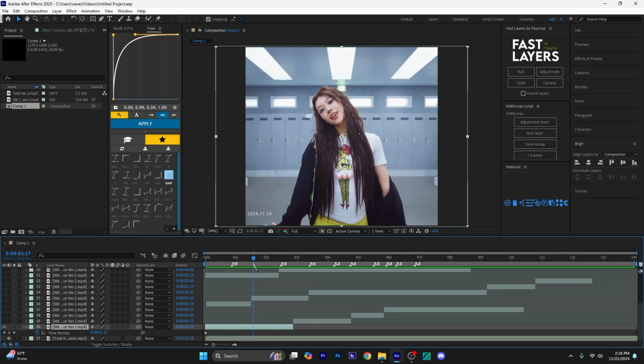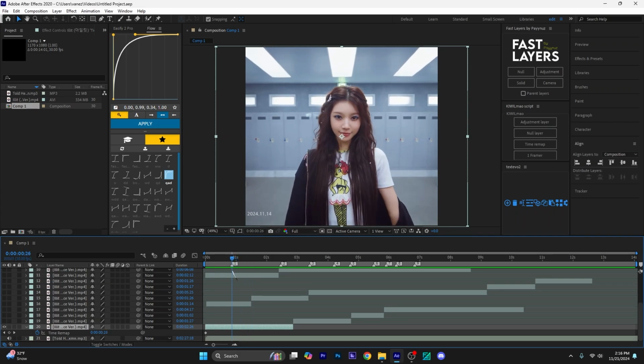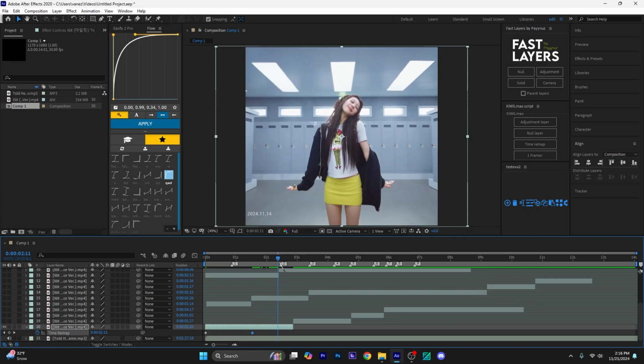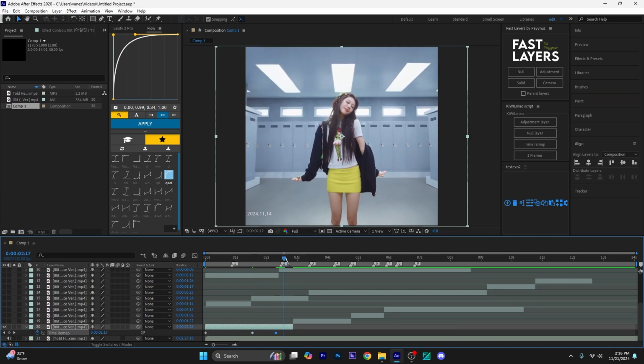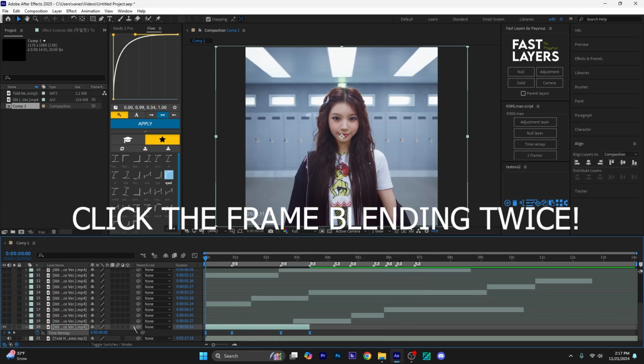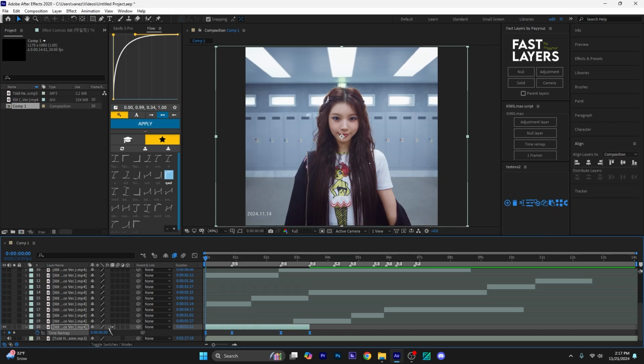So let's say on this beat right here, I want it to stop on this frame. So we're gonna do that frame right there. And then she moves her head again, and I want it right there, and I want it to stop there. You're gonna put easy ease on, and you're gonna turn this on right here, frame blend.